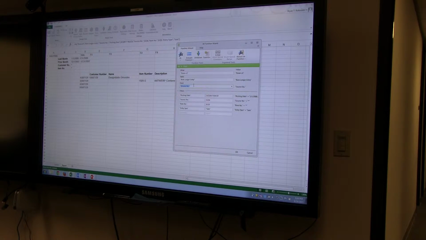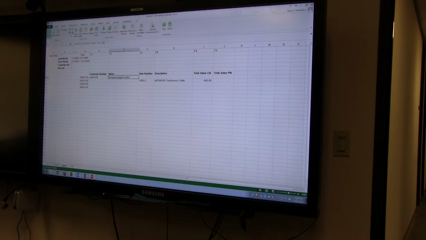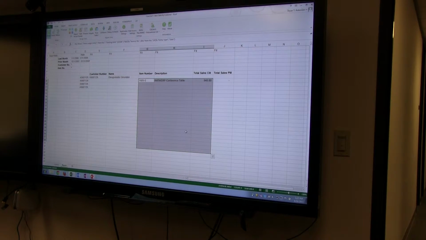We had to say, give me a unique list of values for my source number, for this posting date, and we had to do that little weird ampersand trick. For that source number, for that item number, where the entry type is sale. We then just used a first to grab the name of that customer, go to the customer table, and tell me what the name of that customer is. She said that's the only thing she needs to know about the customer. But now we need to know all the items that that customer purchased from us.